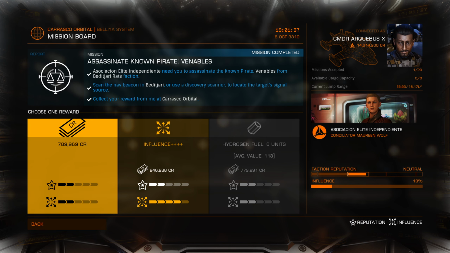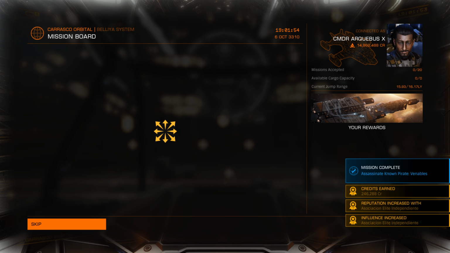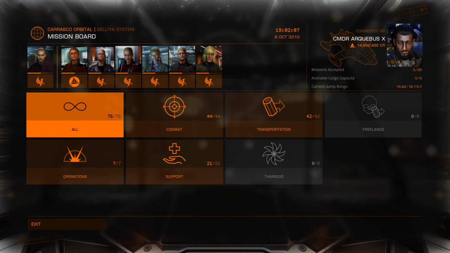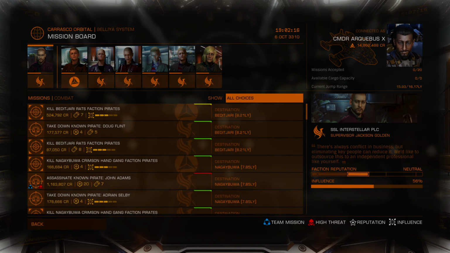All right. Well, I made a little bit of money, or I could with the bounties or whatever. Do we want to give these guys some, get some influence from these guys, or is that for us or for them? I'm guessing it's for them. I'm not in dire need of money, so maybe we just do that. Okay. The Bedijari rats don't like us though, that's very clear. We do one more.